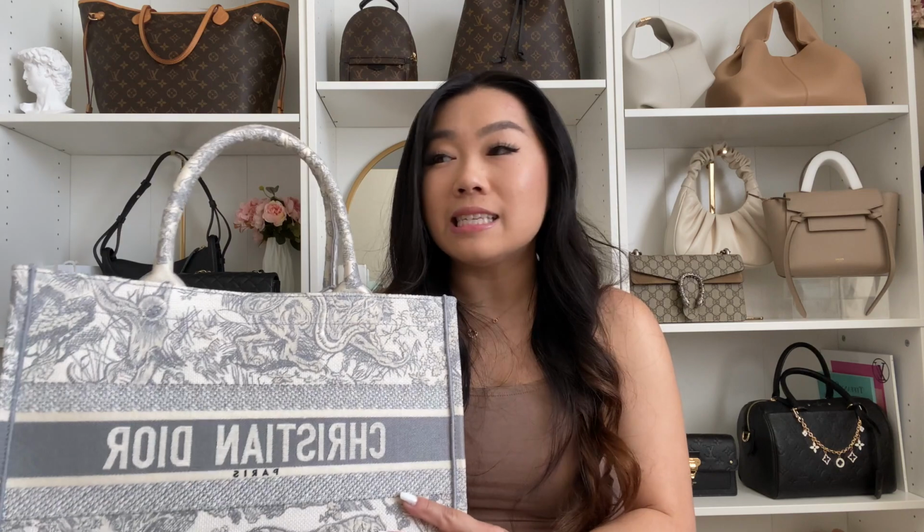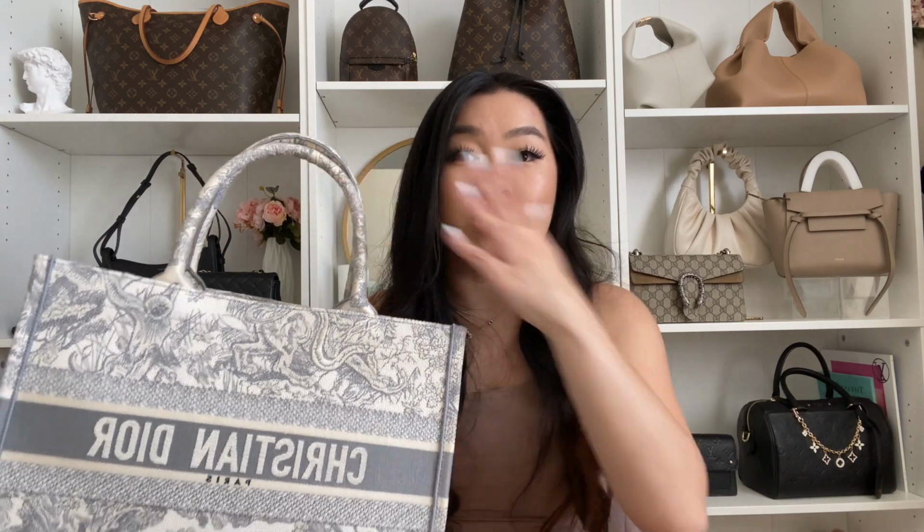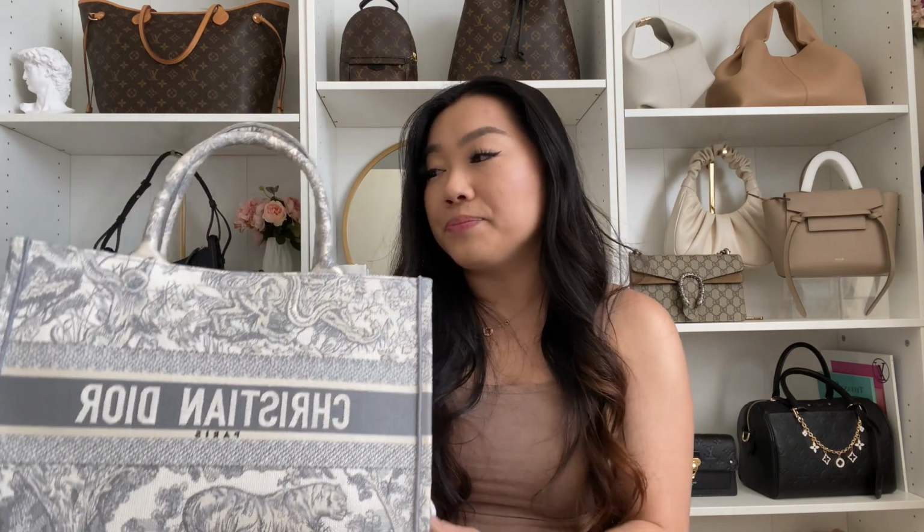And then last but not least, I think my concerns are for the handles, and if with the oils on your hands, or if your hands are a little bit dirty and you're touching the handles of the bag, I am kind of concerned that the handles will get dirty. Not the end of the world, but I think at some point I will be getting matching twillies for the bag. But definitely not a necessity right now, since I'm not using this bag every day.